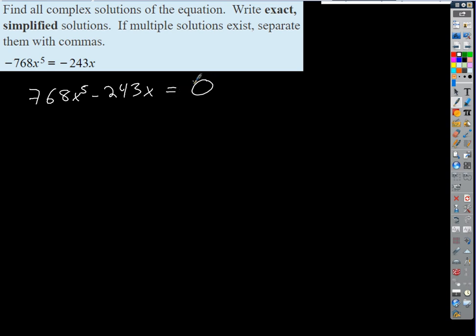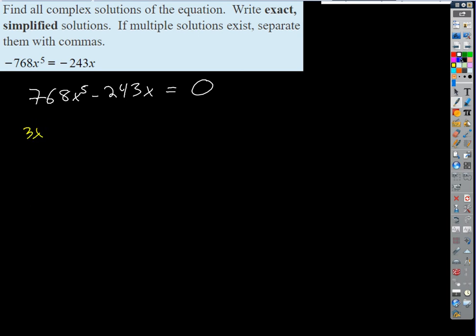You should probably pull like a 3x out of that. Okay, so we could factor out, it looks like 3 goes into those. How do we know? Yeah, 243 is 81. 768 is something. Right, and you can tell by what's the trick again? Add them up, and if the sum of the digits is divisible by 3, then the number is good. So we could factor out a 3x, couldn't we? Well, not anymore. We made that one positive.